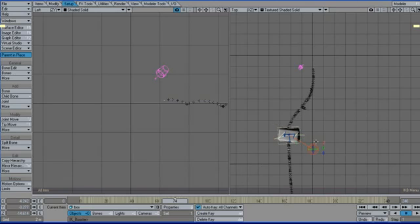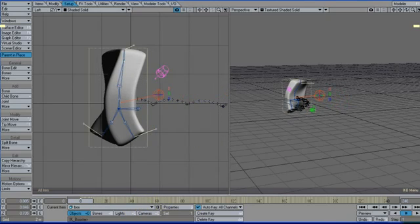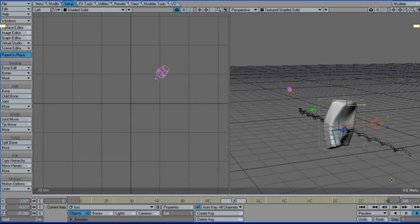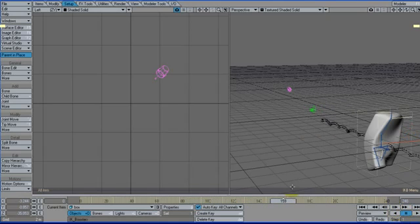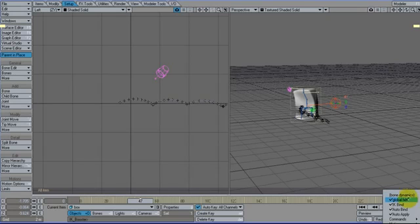So let's check it out. So he's walking along, turns, change the direction again. And if I have to, if there's a little bit of slippage somewhere where I turned him, I can then do the auto bind. That's pretty cool.